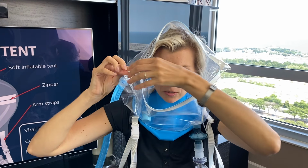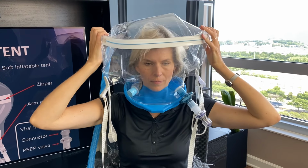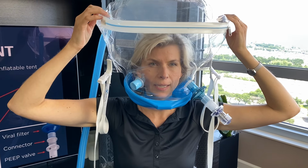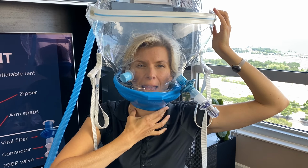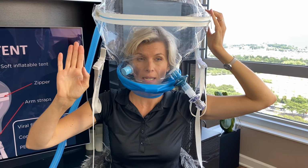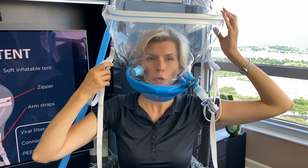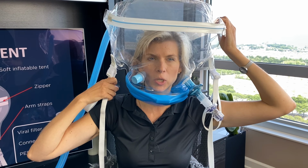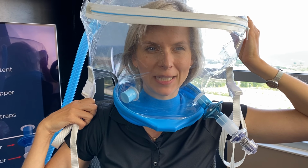Okay, and now we're going to close the zipper. As you can see, it inflates very quickly, and the tent is going up. And when it goes up, I have a neck seal issue here. And it's normal. It's happening with every hood, every helmet. This is why we need to have arm straps, to push the tent down. And that's going to help with the neck seal. As you can see now, when I push it down, there is no leak around the neck seal.